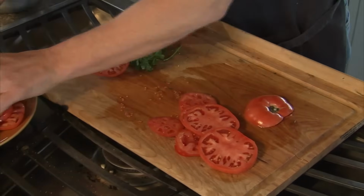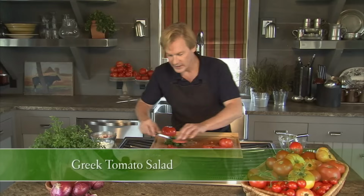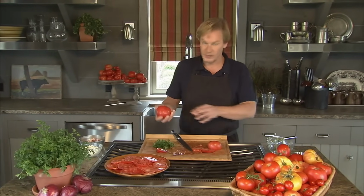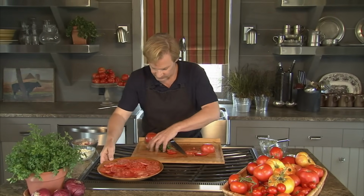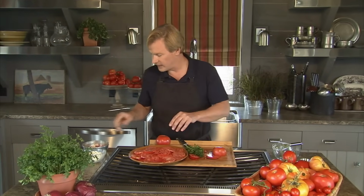Of course, this is the season of the tomato, and I'm going to show you this very simple Greek tomato salad. Now, what I've done is I've taken 5 tomatoes about this size, really large round tomatoes, and I've covered this entire platter with them. I'll pull this up a little closer so you can see. And I've just sliced them. And now I'm going to add just a few basic ingredients.